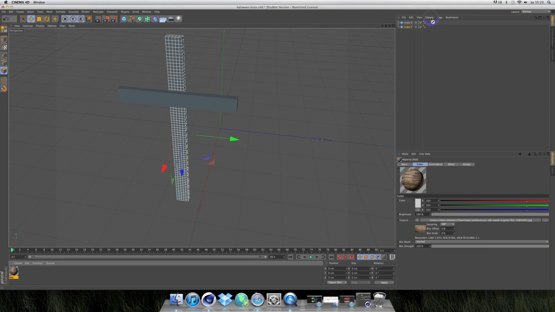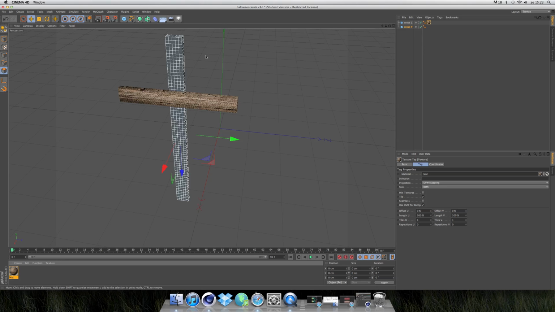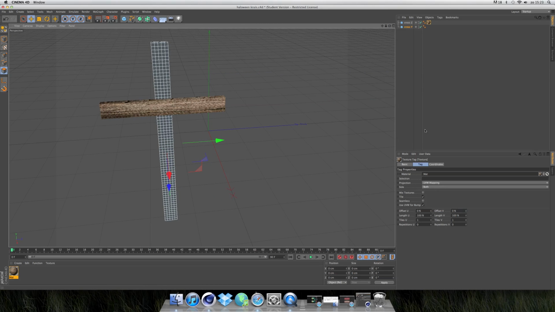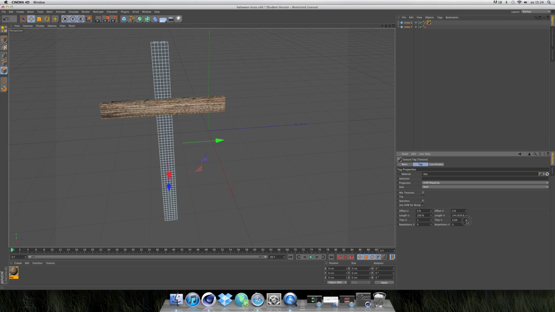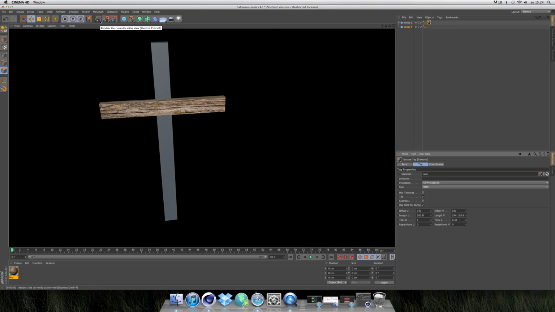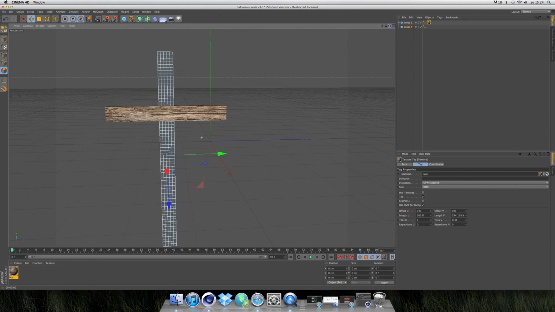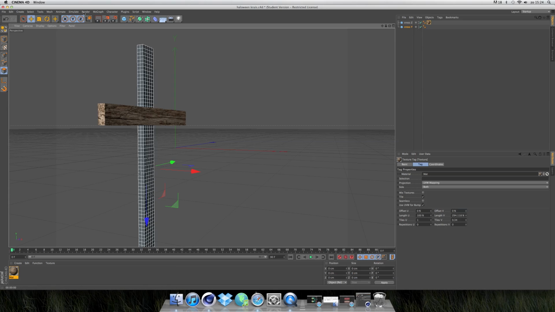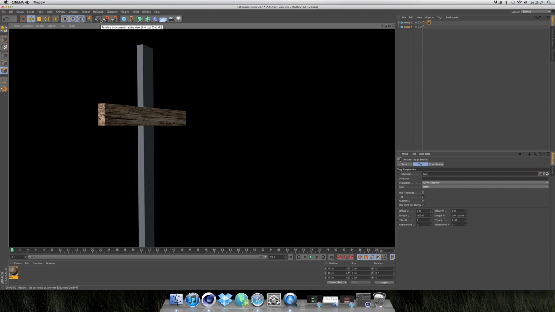Next you drag it onto, we start with this one, the smallest, and you click on it and you can change the scale, the tiles, excuse me, till it fits like this. You can take a quick render, see if it looks good already. So for the front, I think it's pretty good.